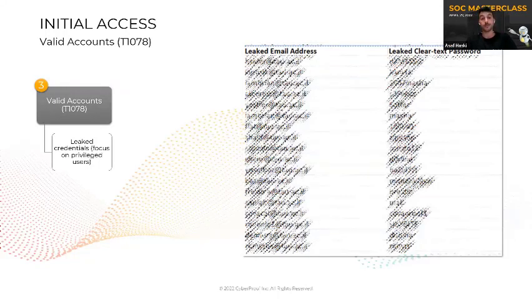So how do attackers actually obtain these credentials? Attackers can obtain valid corporate credentials, as said, by conducting targeted phishing attacks, spear phishing attacks. But also valid credentials might be leaked when a certain service suffers a data breach, which exposes valid user credentials. And unfortunately, this situation happens all the time.